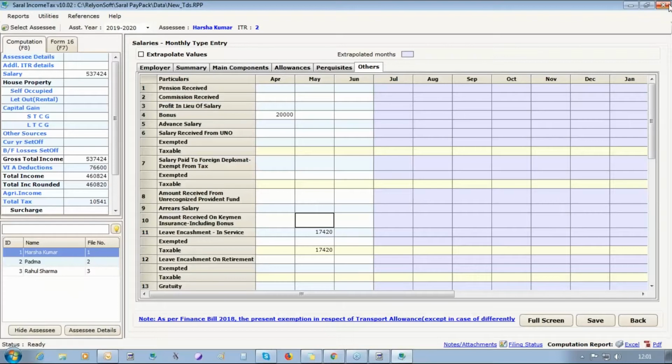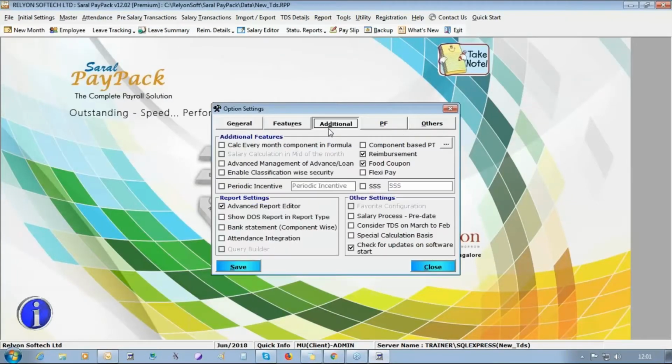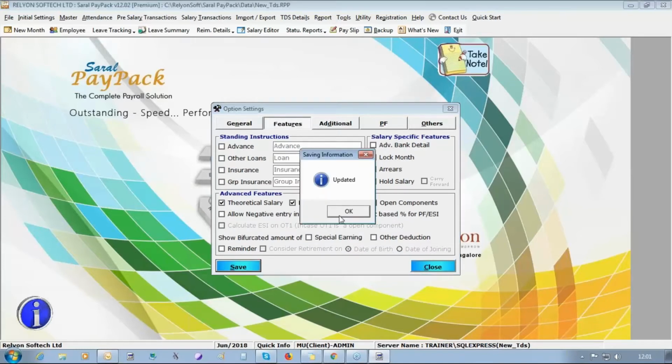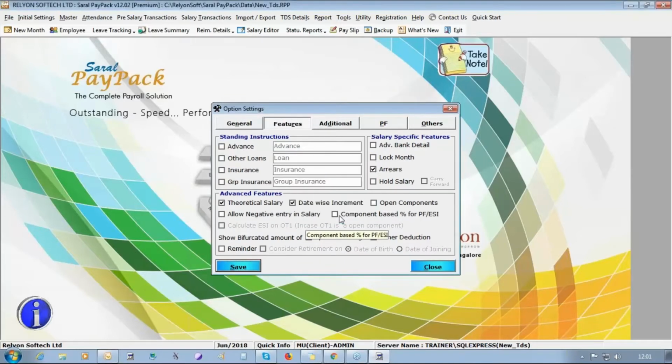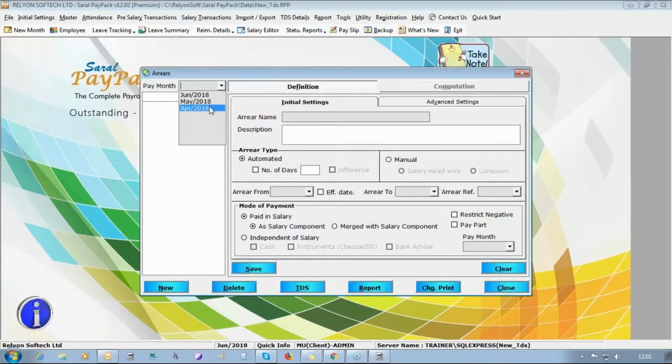And now if you're saying you want to include arrears also for your TDS calculation, I'll show you that as well. For that, I need to go to initial setting, option setting, under additional, so under features, I need to click on arrears and click on save. That is the first step which I need to do. Then salary transaction, arrears.